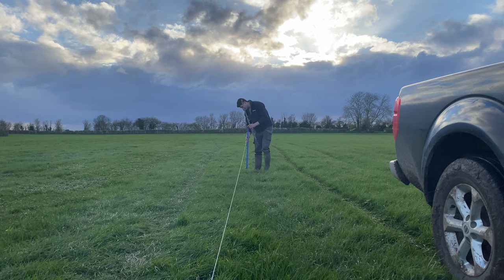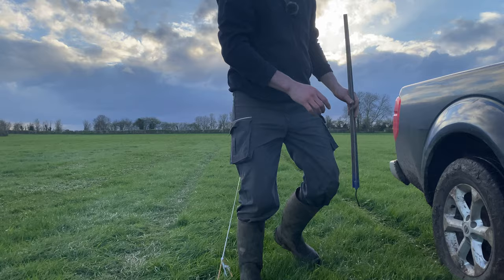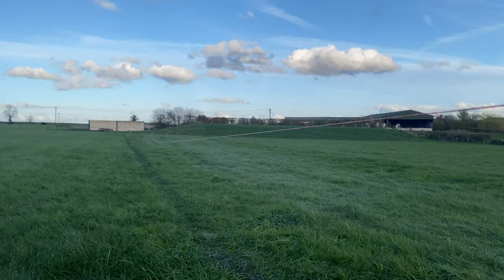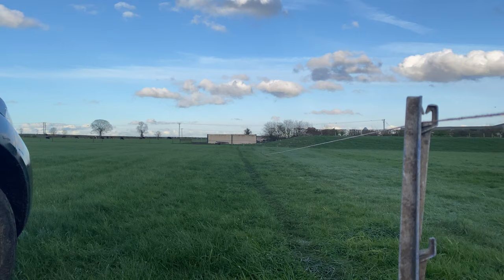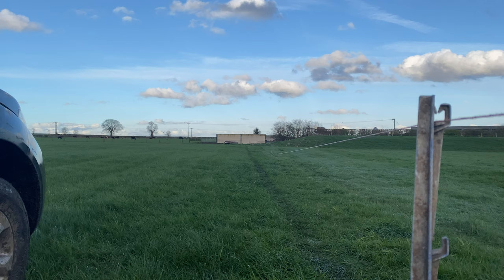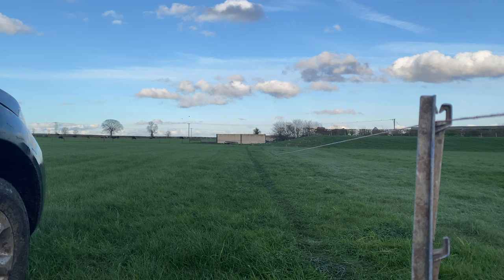I don't want to keep throwing that on the ground, I don't need to step that in. Who cares — the calves are only like two, three, four, five, six... literally where you are. Bang that baby in and we'll move on. You can see the post there — see how that clips in? The calves are so small they're not going to make a mess, they're not really going to eat any grass because they're drinking milk. So it's not really a problem.